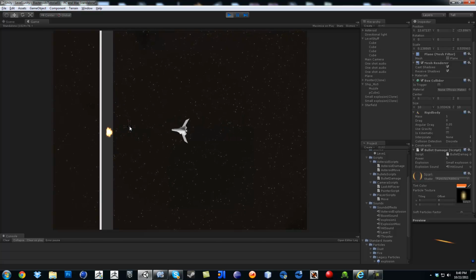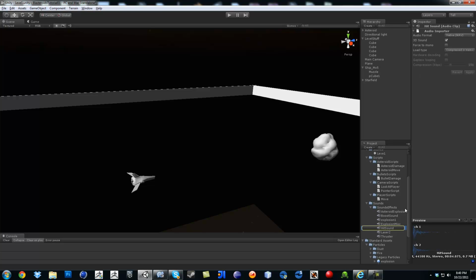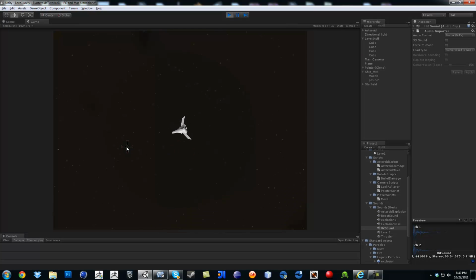Now if you're not able to hear the hit sound, it's because the noise is kind of low. It doesn't look like we're far from the explosion sound, but in reality we actually are. If you click on the hit sound and go in the settings, it's a 3D sound, that's why. What you can do to fix that, just check that off and then go ahead and hit apply, and now you'll be able to hear it.